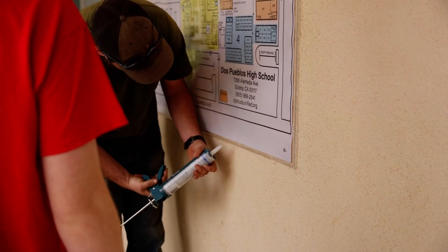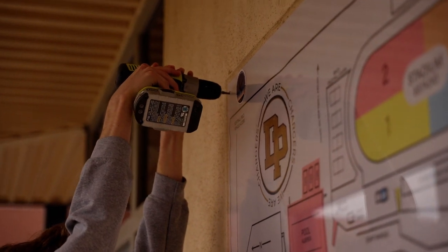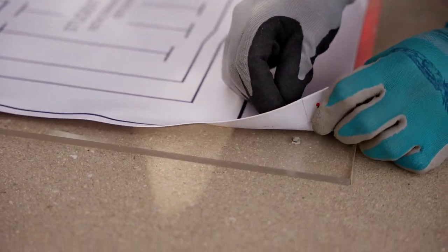Once the maps were revised, they could be reattached to the walls and resealed. While the process was generally straightforward, it wasn't all smooth sailing. Some of the plexiglass was a bit broken — one of them in particular, outside age 30, has a really large crack running down the middle, so they had to be careful not to break them more. They didn't fully break any pieces of plexiglass this time.